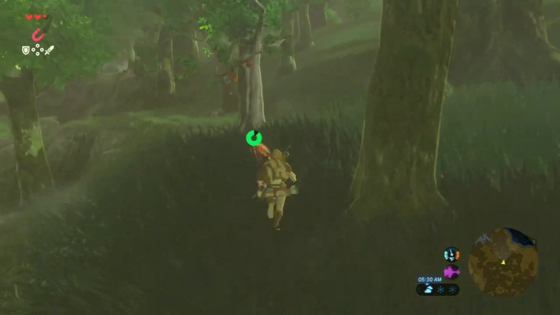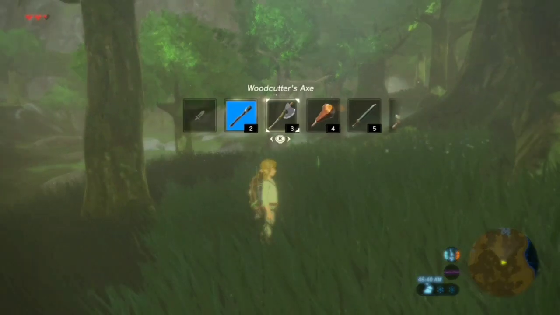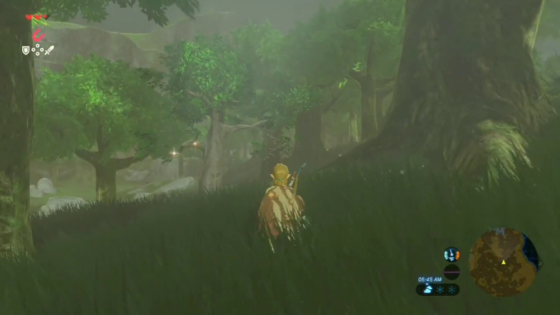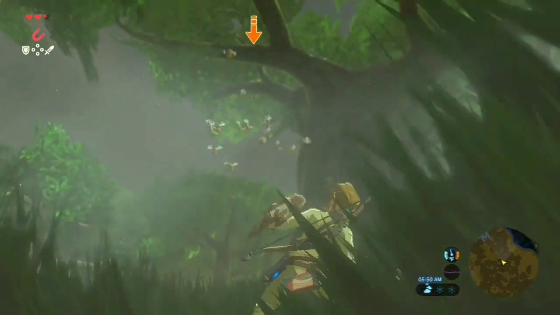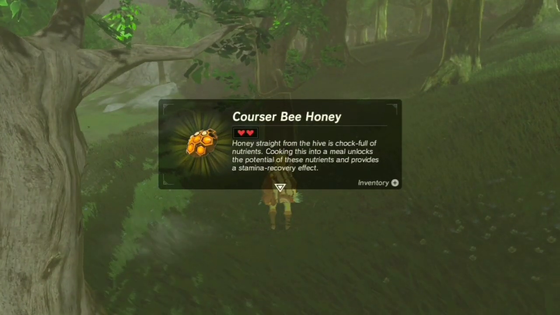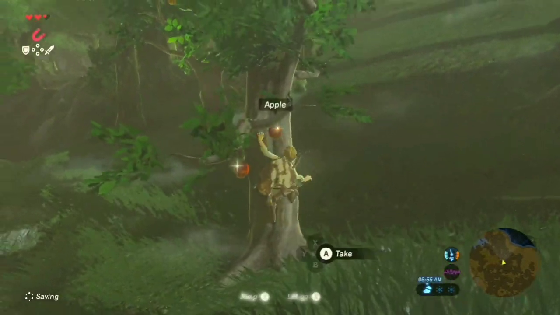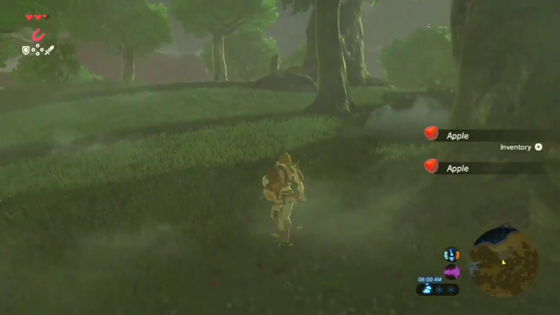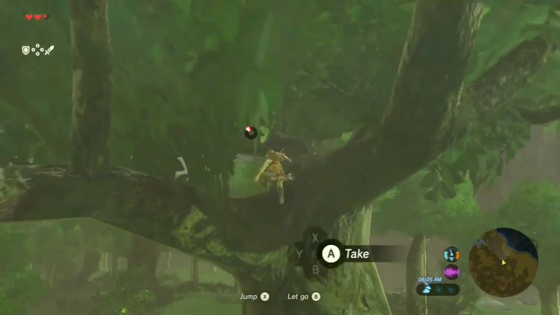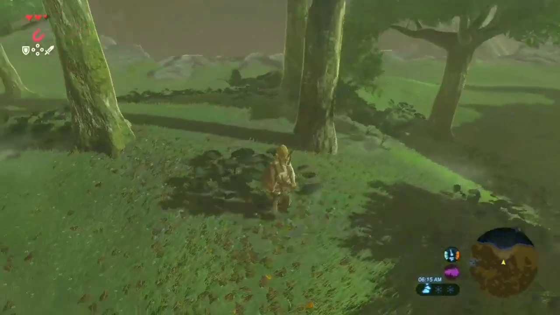Let me know. We do kill another boar here, which is always nice. So, yeah, awesome. And we do want to kill these bees because we're going to need the coarser bee honey for some late game items that we want. So we need to pick up as much of those as possible. And of course we pick up more bird eggs, so those are always nice.